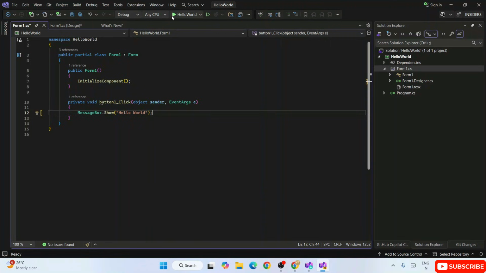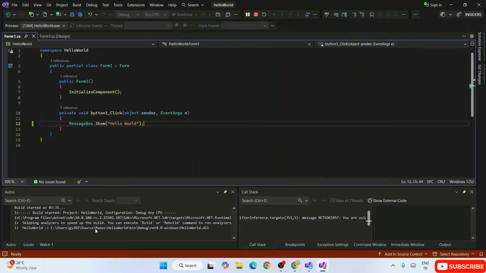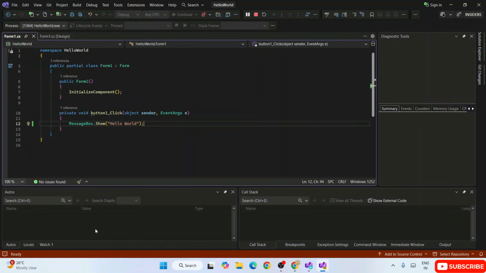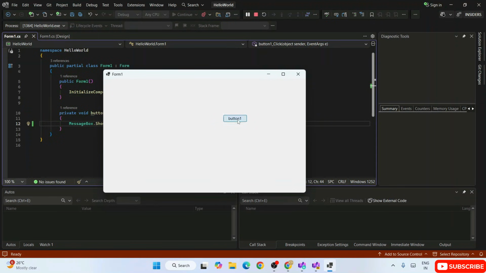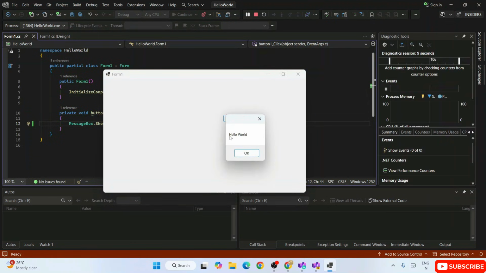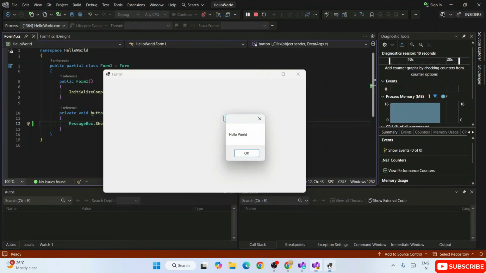Now if we simply run this program, it's going to immediately start building our project, and as soon as our build gets completed, it's going to launch the application that we have just created. When you click on this button, it's going to show you a pop-up of Hello World, just like what we wanted. So we have created a MessageBox.Show. That is exactly what it is showing over here, right?